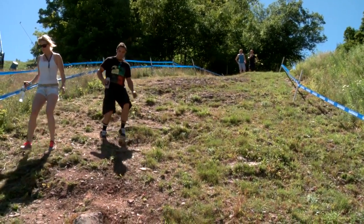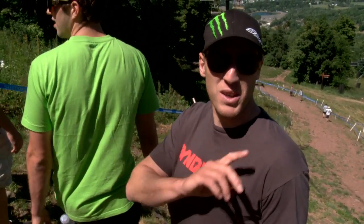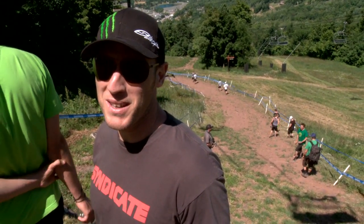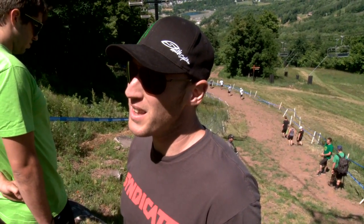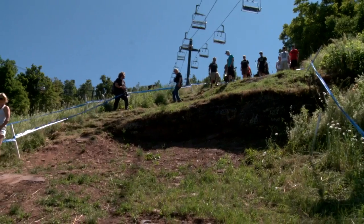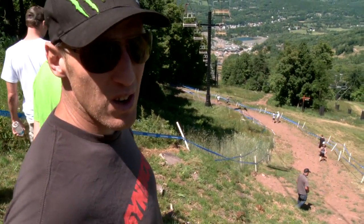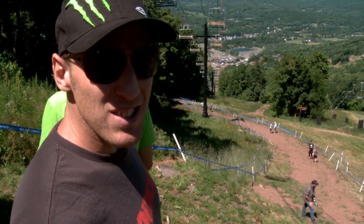Monster turn here, yeah. It's pretty cool little section. You can watch this section when you're going up on trail. See people coming around it, but it's just a big, massive curve out on the piste. Sort of old school, really. Our tracks used to have a lot of stuff like this. Not quite as rough as this one, but you end up having a bit of a big drop off here, so it's quite a harsh landing. You've got to get out a little bit to get over that big long curb edge rock, and then you haul ass into that next section. But it's a good feeling railing this turn.